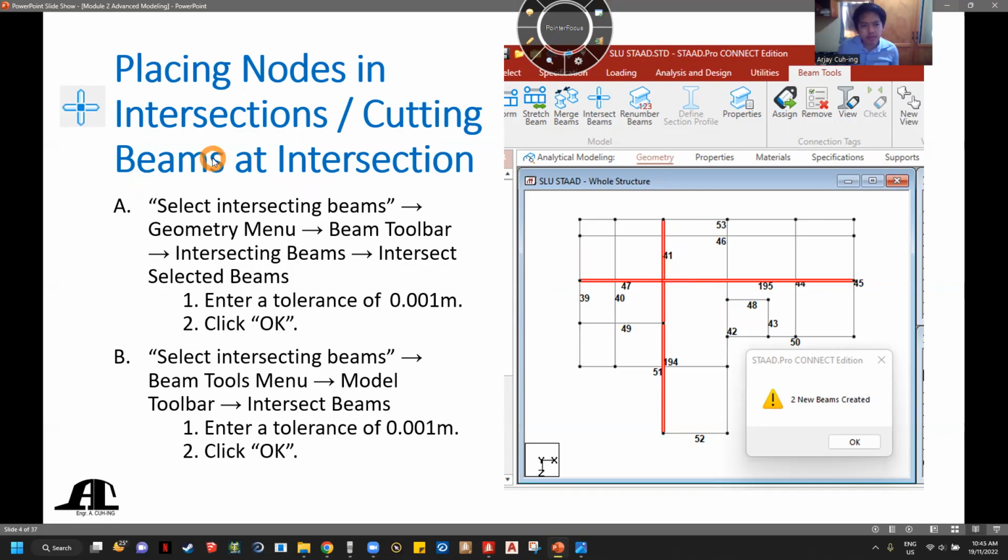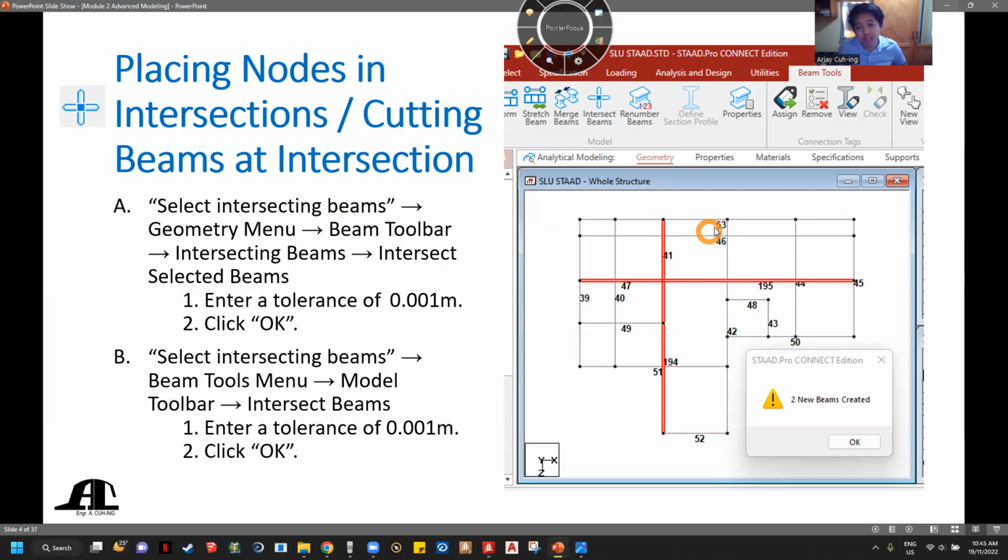Okay? So we have this command wherein we are to cut all existing intersections for us to create the beams. Okay? Kumbaga dito class, so as you can see, supposedly beam 41 and then beam 47 intersect at this point. Okay? Thus, if we are to cut them, supposedly 4 beams will be created. So this beam, that beam, the long one here, thus this guy and that guy. Okay? Supposedly, yeah, this is the command.